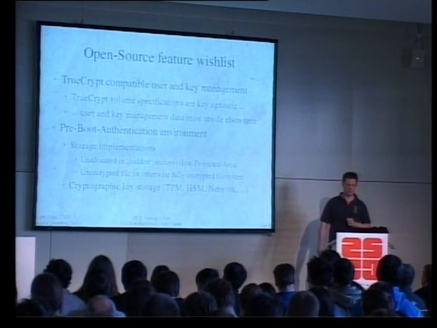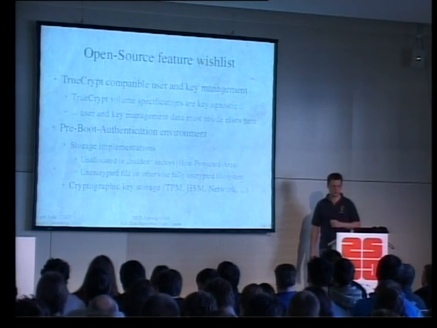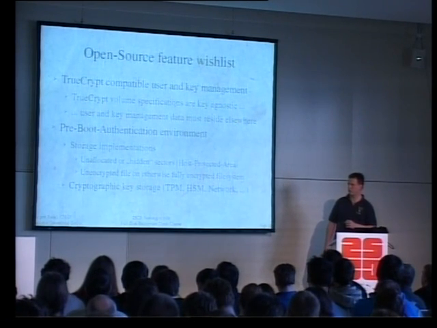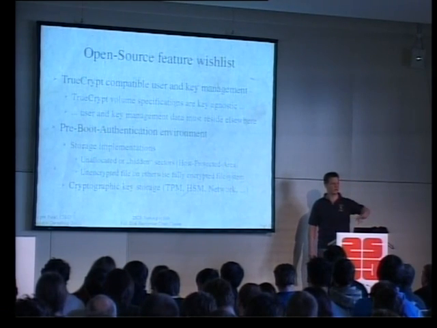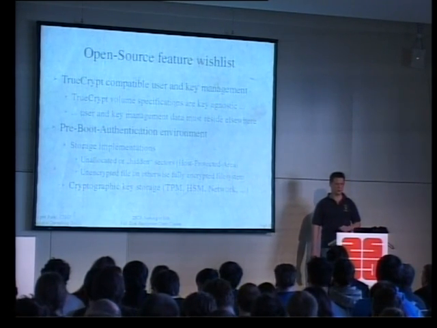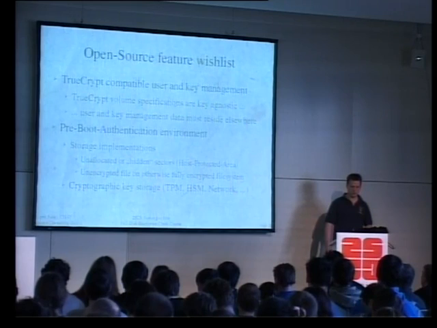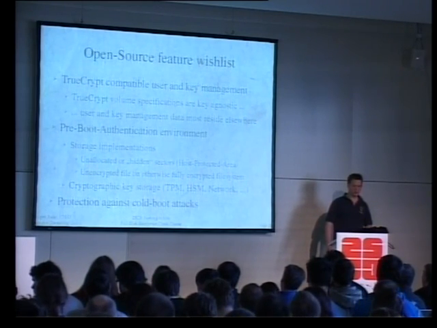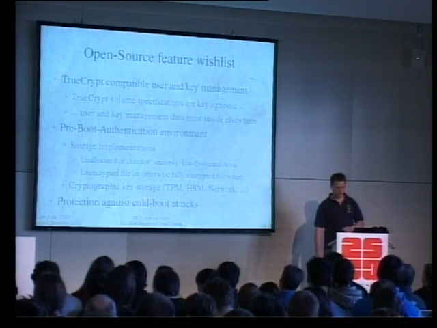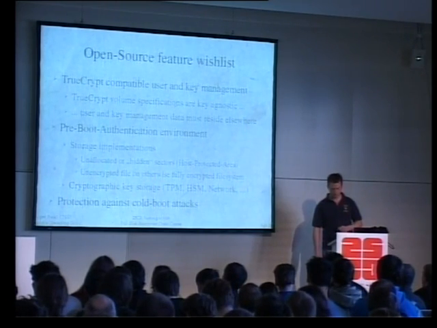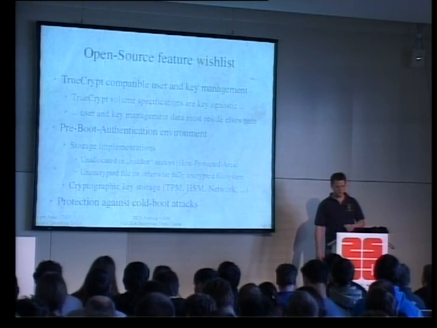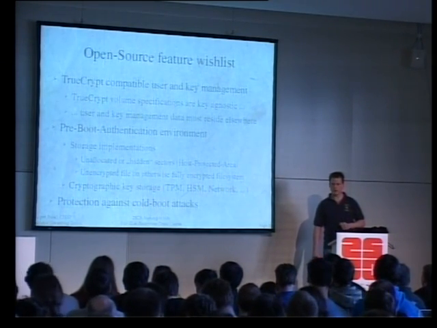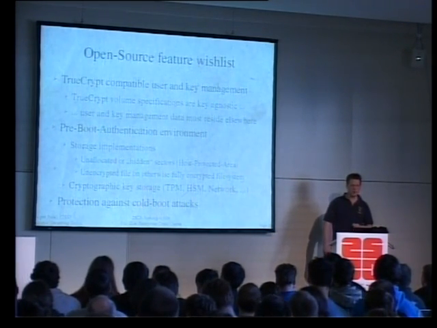Cryptographic key storage, TPM support, high security modules, network booting, so anything that's interesting to push the key out of the system, but to allow automation like for a server environment. Protection against cold boot attacks. I would say this is short because I'm running low on time. So cold boot attacks, pretty much you're vulnerable to them now.